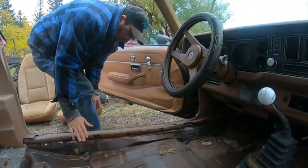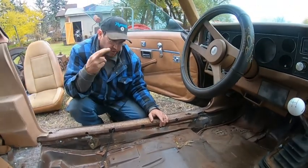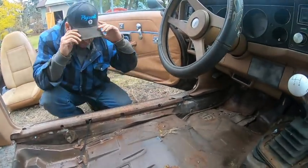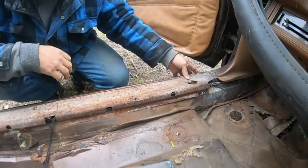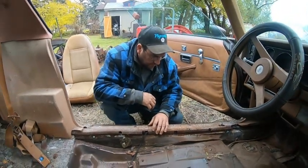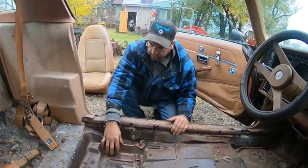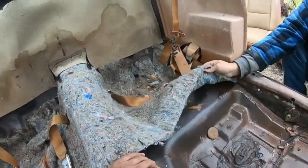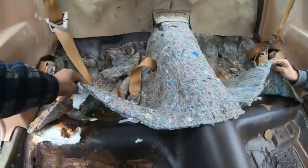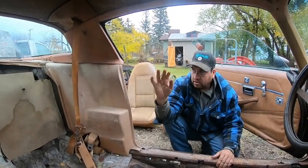This is the best cover that we could find in our junkyard out of this car and two other cars. This is the best one. That side looks perfect. But the driver's side, we just got, so we're going to use it until we find something better. The sill plate covers it, so it'll look fine. No issues with the back here. We looked underneath, no issues back here. It looked good, actually. It's all nice in there, except for some broken glass. No issues in the trunk, so that's good.